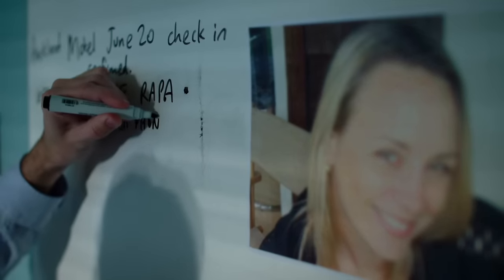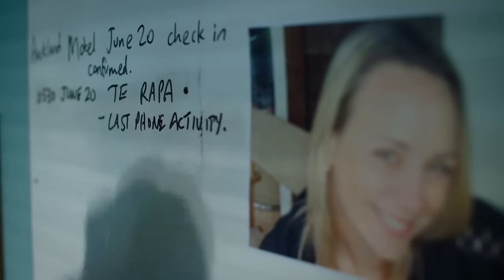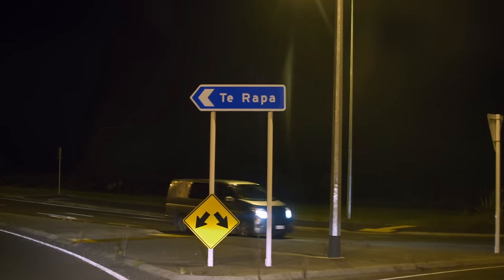Police established that her last phone activity was polling out of Te Rapa in Hamilton at 5:30am on the 21st of June, and from then on that phone never went again. The last call was never answered. So why was her phone polling in Hamilton when she had booked a motel in Auckland that night? Was it to go home and see her boyfriend who she lived with in Hamilton? He was very upfront about their relationship — it was very volatile, they fought a lot, clothes were often thrown out onto the road, and the text messages were pretty nasty. He told detectives he hadn't seen Ray that morning, nor since. The volatile relationship history was a red flag and the boyfriend a potential suspect.